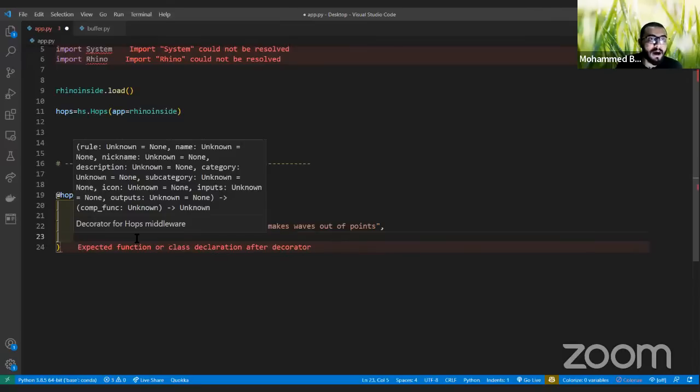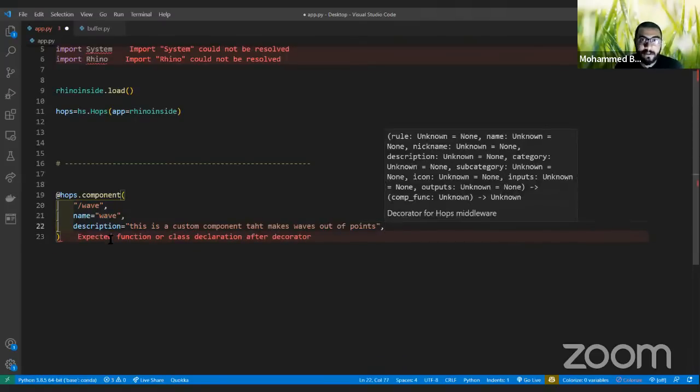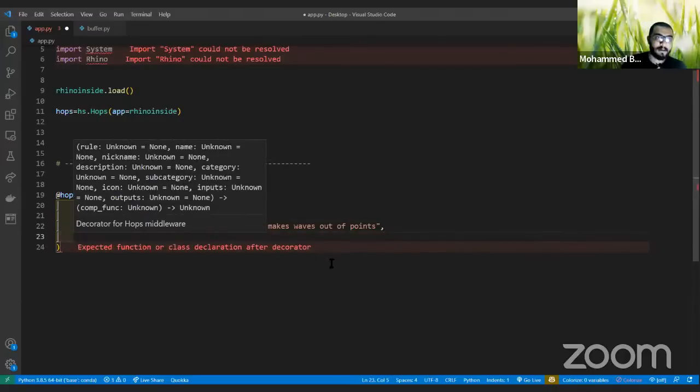And you can have an icon, as you can see here. An icon in Grasshopper should be a vector that has the size of 24 pixels by 24 pixels. So you need to be careful about this. The most important thing here is this and the name, and most importantly, the URL or whatever it is called in hops. The rule, as you can see, the rule is wave, and I'm going to tell you what it is and how we are going to use it.